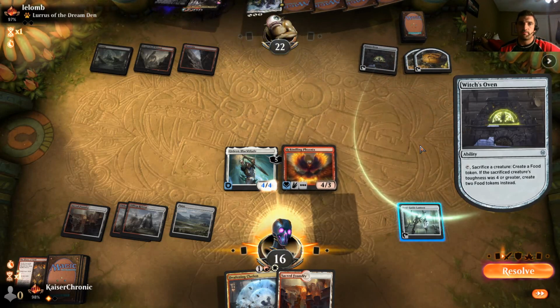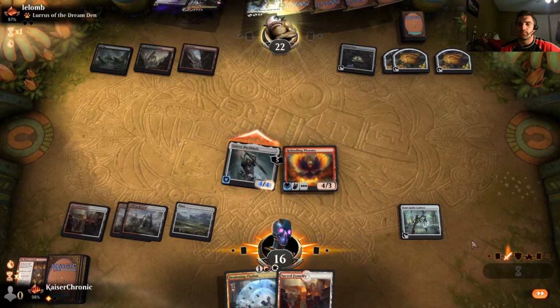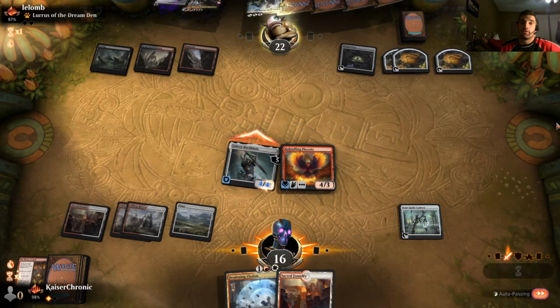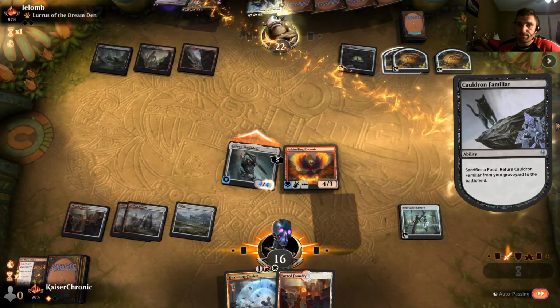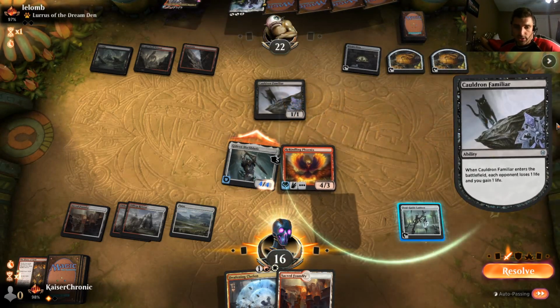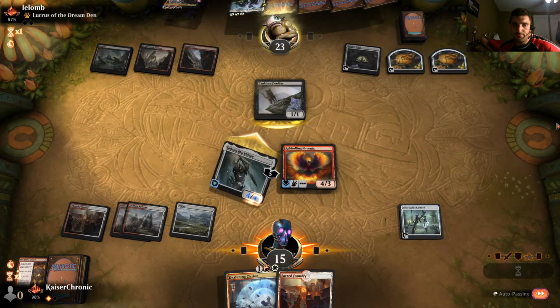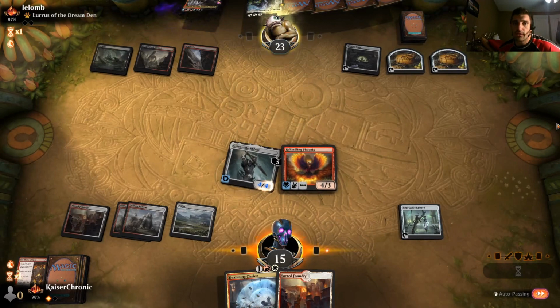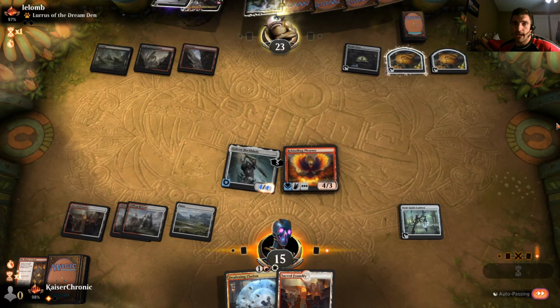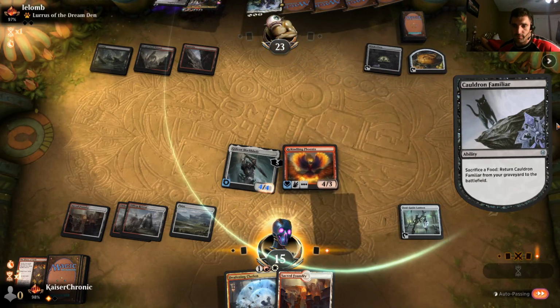Works for me. At this point, we could exile the graveyard. I don't think I'm going to, though. Obviously, he can chump block, but we're trying to be strategic about our Deafening Clarion here. Okay. Then he can go back and bring it back again. I'm very familiar with this.